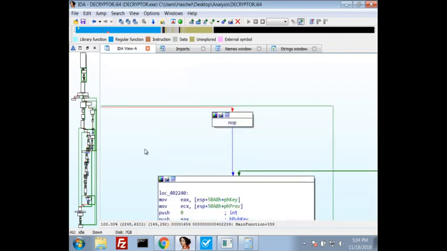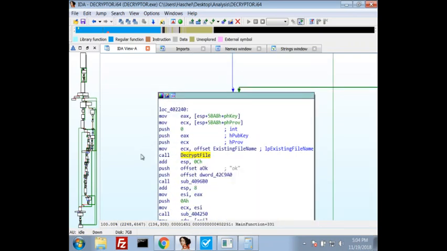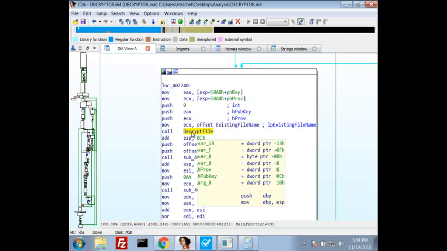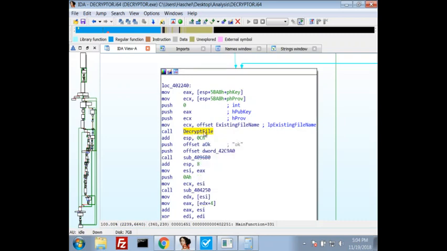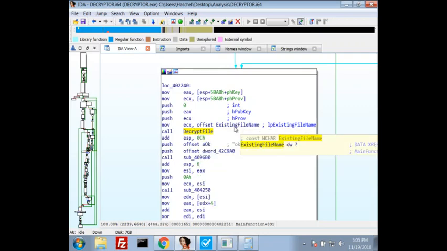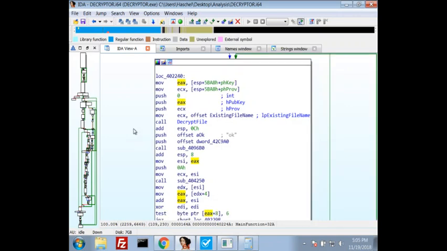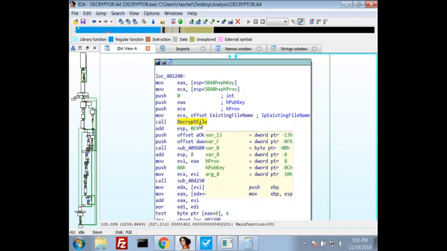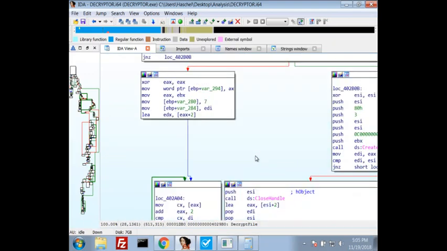All right, so we'll see here. We're going to go to the decrypt function. Now we're going to pass in a couple parameters here. This is a function they wrote, so it doesn't always show me all the parameters, but it looks like it did rename a couple things for me. There's existing file name, so we're going to pass it the file. We're going to pass it two providers here. That's probably because they're using one provider for AES and another provider for RSA. I'm not quite sure, I'd have to look at it a little more deeply. But I renamed this function Decrypt File because it seems where they're actually decrypting one file.